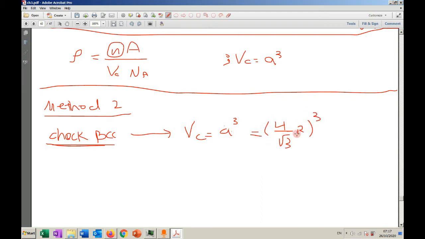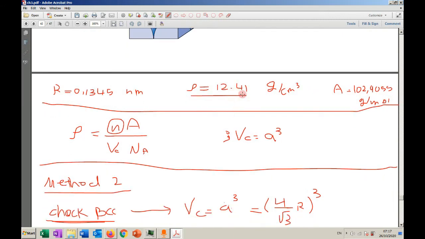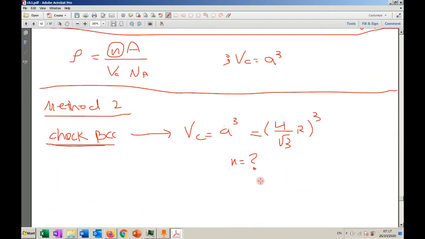This is the volume for BCC. So we're going to find n to see if rhodium has a BCC crystal structure. What will be the n? We know that this n must be 2. Remember, some students ask, why do you find n, we already know n? Yes, it's checking. So I am providing all the information: a, we know it; NA, we know it; VC, based on BCC. I'm going to use the given density 12.41, and calculate n to see, is it BCC?